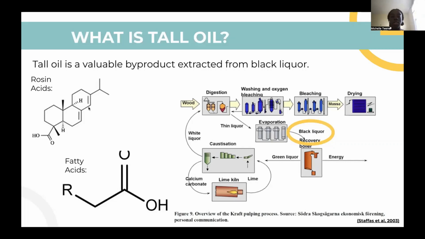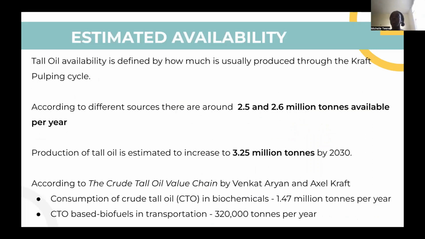To further look into this topic, my mentor gave me 4 questions to focus my research around. My first question was to look into how much tall oil is readily available globally. And to that, I found that there is around 2.5 to 2.6 million tons available globally. To find that, I used the University of British Columbia's library database called Web of Science and Google Scholar. Most of the articles I found agreed around the number 2.5 to 2.6 million tons. And here towards the bottom, I just have a few pieces of information about how tall oil is currently being used.